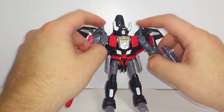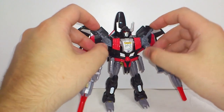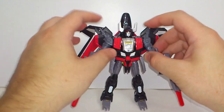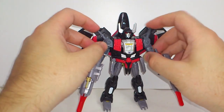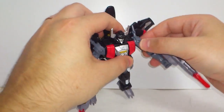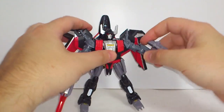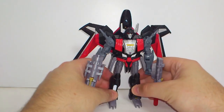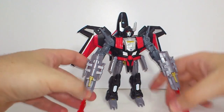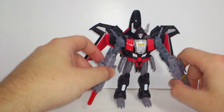Again, same problems with these shoulder cannons. They are the same flexible material, but not too rubbery. But they do disable the movement of the shoulder a bit, because they interact with the wing. That's all I have to say about him. I love it. I like this color again a lot. The gimmicks on the guns work. You can fire them, you can hold them, you can combine the two. All the good stuff that you know.